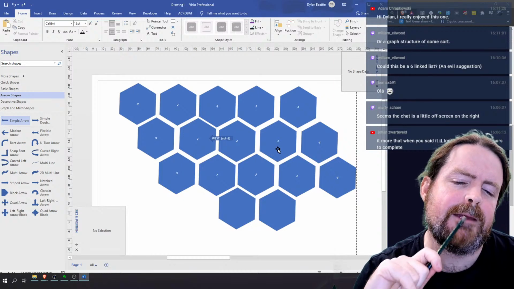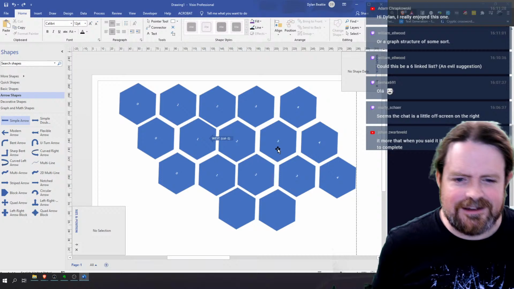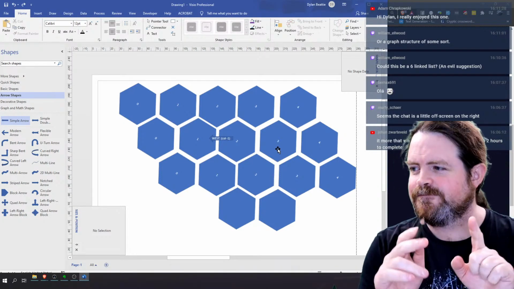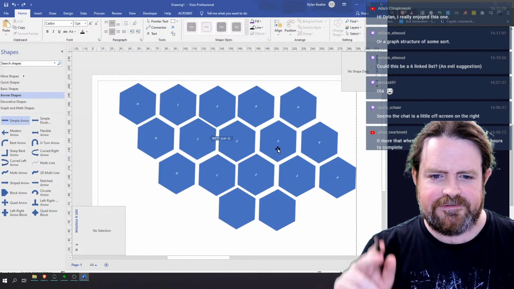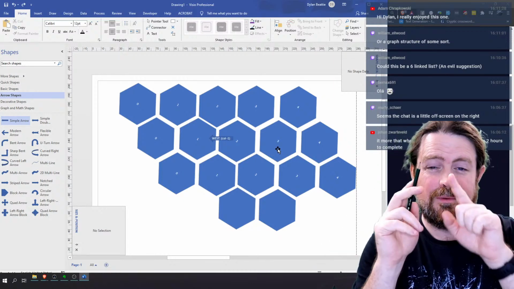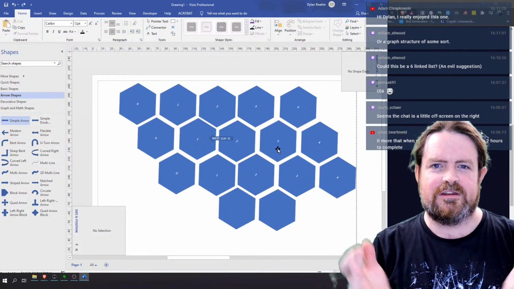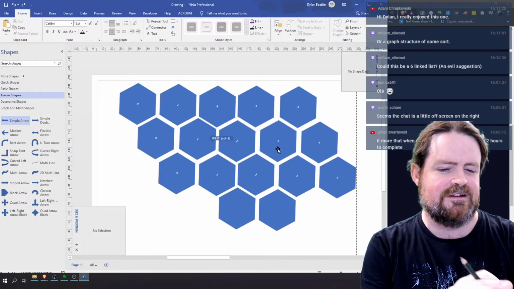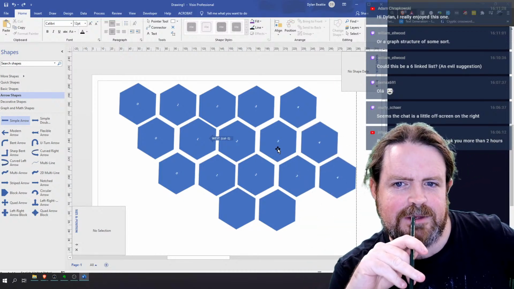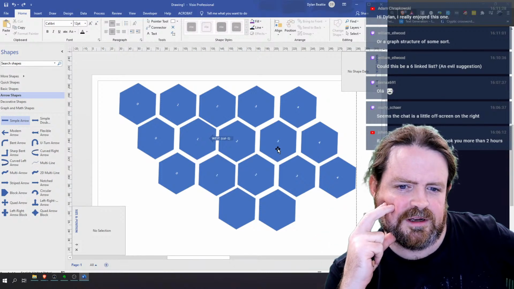Yeah, maybe. Linked list would be a way of doing it. The reason why the linked list thing slightly worries me is that if we end up going around our graph in two completely different directions and ending up on the same cell, we need to know that. And unless we've grown the graph as we go along, so that it's constantly expanding, I can't see how that's going to work.